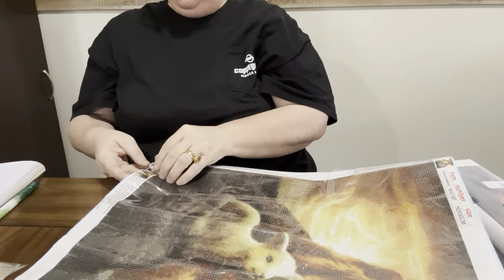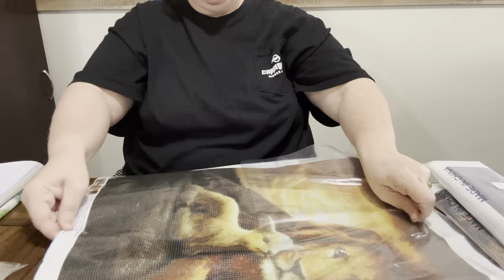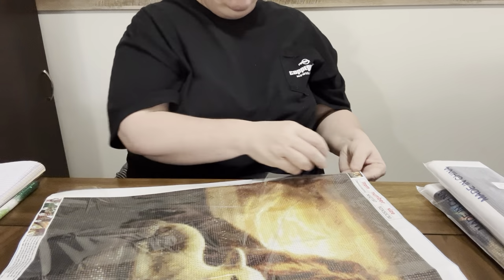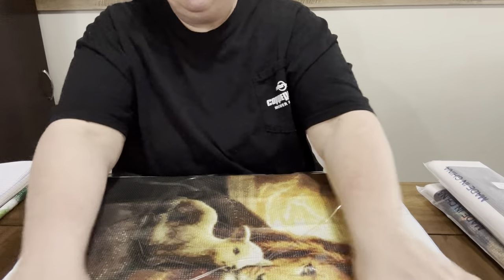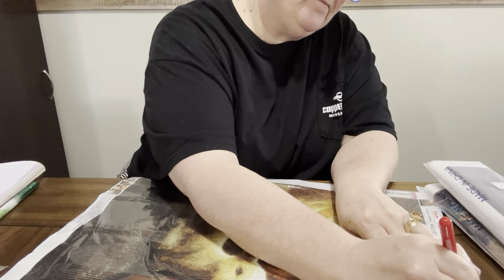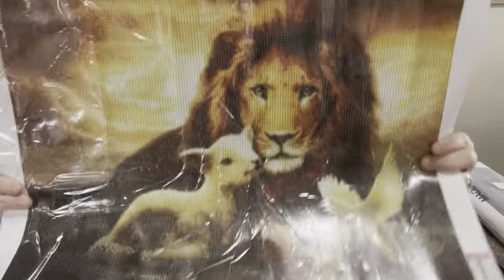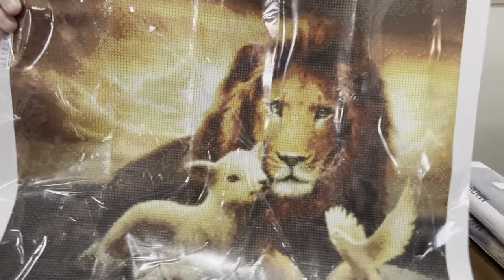And I just love it. I've been wanting it so bad. But y'all, this is the painting that has the lion, the lamb, and the dove in it. And I love it. And it's going to wrinkle, but anyway. Let me write GBFKE on the top of it. But it's a 50 by 50, and it is $11.62. But y'all look at it. I love it. I've been wanting it a long time. It is the lion, the lamb, and the dove.